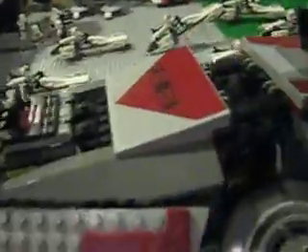But here we got an AAT aiming at the Hyena droid bomber and also at the ATs back there. And then we got a clone turbo tank just waiting in reserves, just in case it's needed.